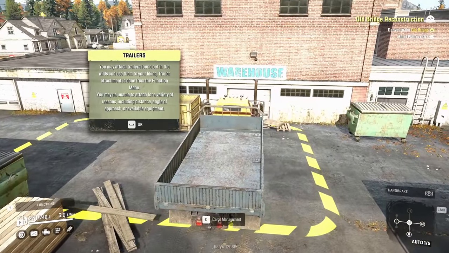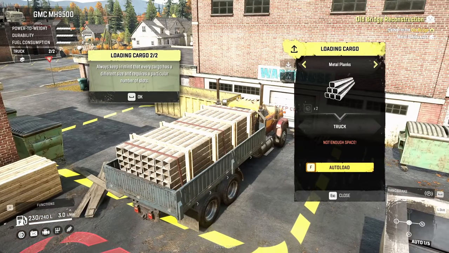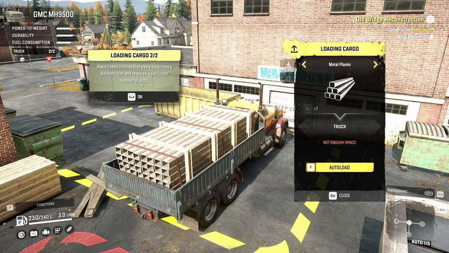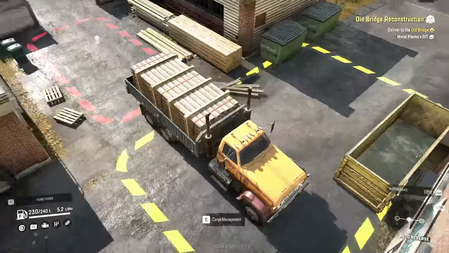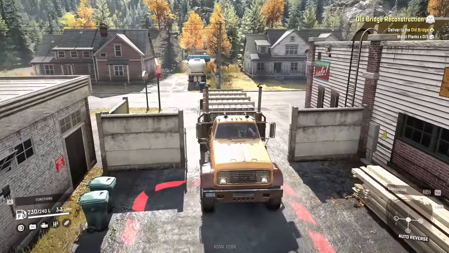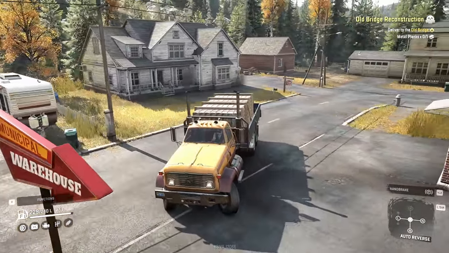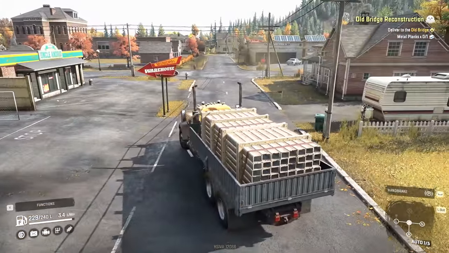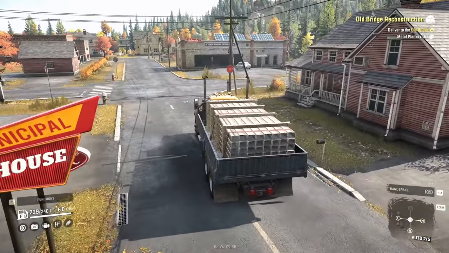Okay, here we go. We're going to stop right here. Put on our supplies. Always keep in mind that every cargo has different size and requires a particular number of slots. Gotcha. Alright, let's back this thing up best we can. Try not to destroy anybody's house too badly. And we're off. Through the stop sign here.